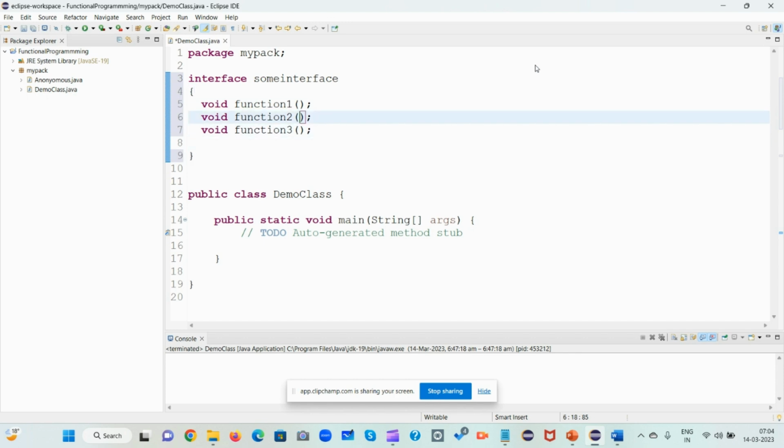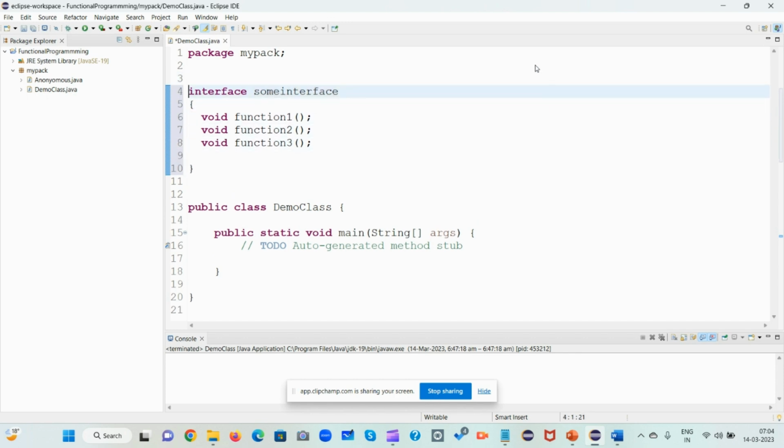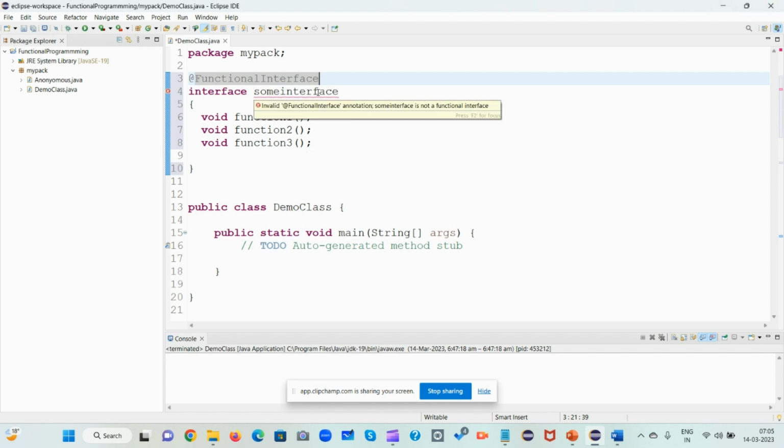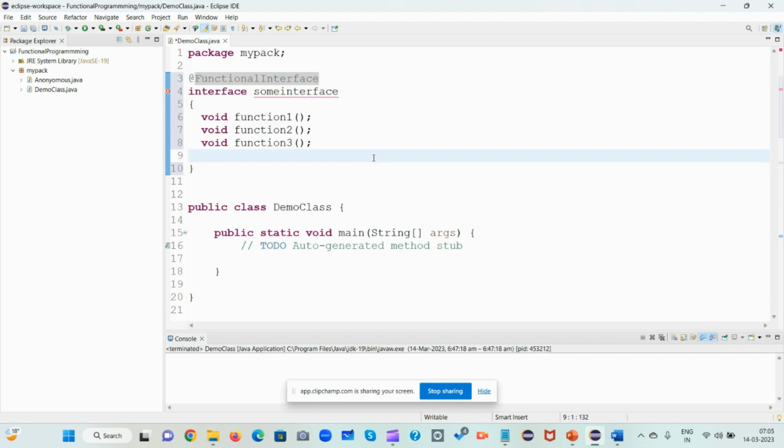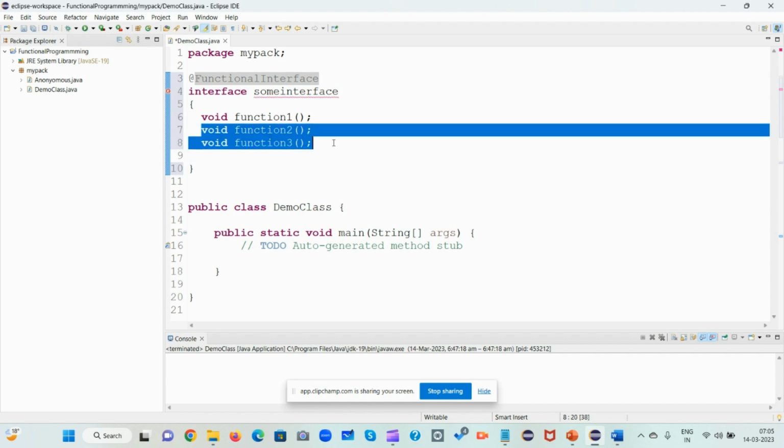methods as you want. But the moment you mark this interface with the FunctionalInterface annotation, the compiler will show you the warning that this interface is invalid because it is not a functional interface, because you have more than one abstract method inside your interface.